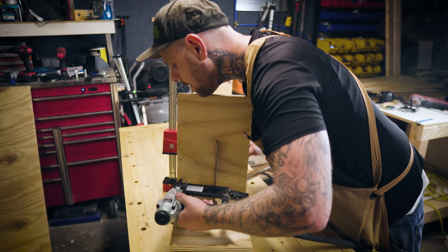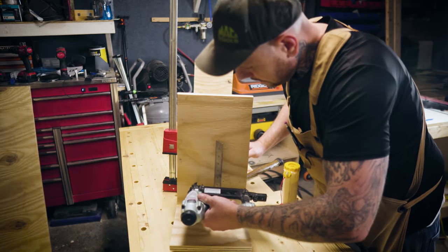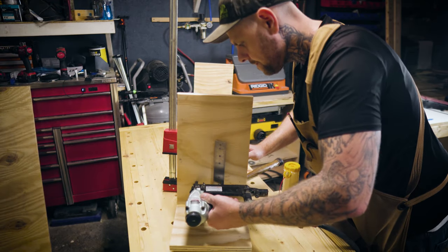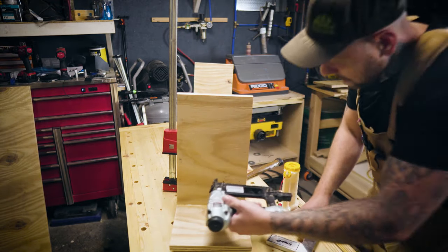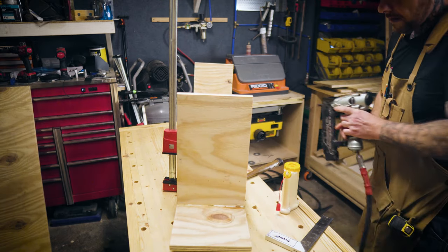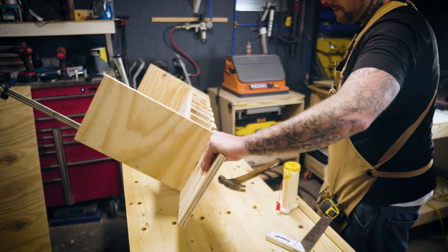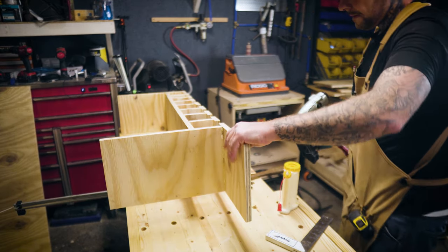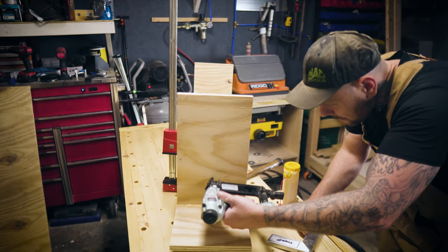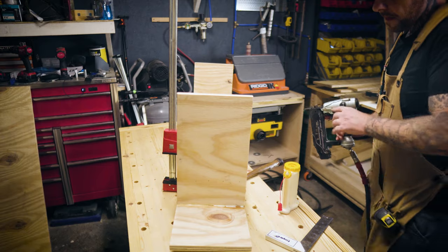After I have all the dividers in, I put my middle divider in, and then I put my top shelf onto the dividers. To get the middle divider right, what I do is measure whatever the top shelf is, whatever I cut that at, I try to measure over, find that mark, and line that up perfect. And then I'll try to make sure that it's square, and I'll also use the end piece that I cut, stand it up, make sure that everything is nice and square before I finish nailing it.